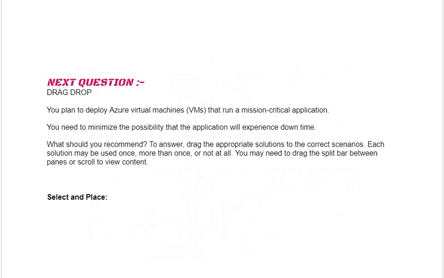Next question is, you plan to deploy Azure Virtual Machines, VMs, that run a mission critical application. You need to minimize the possibility that the application will experience downtime. What should you recommend? To answer, drag the appropriate solutions to the correct scenarios. Each solution may be used once, more than once, or not at all. You may need to drag the split bar between panes or scroll to view the content.